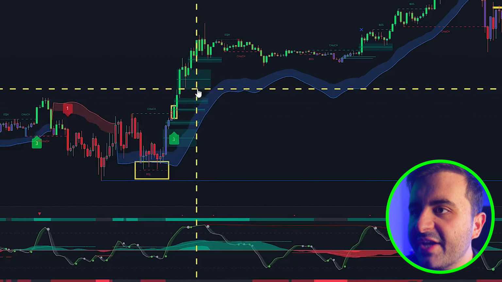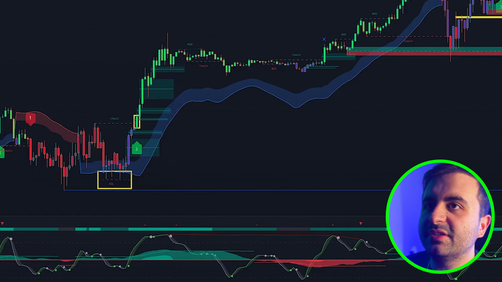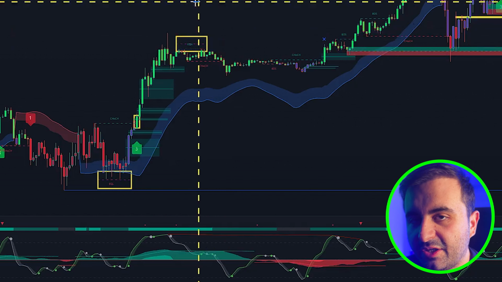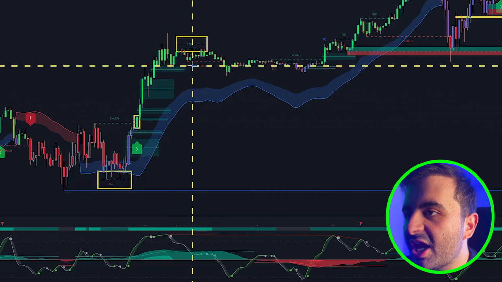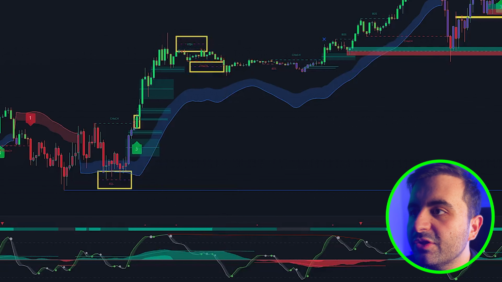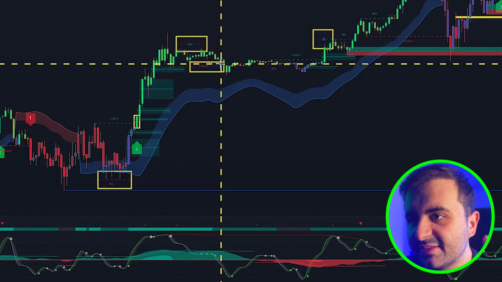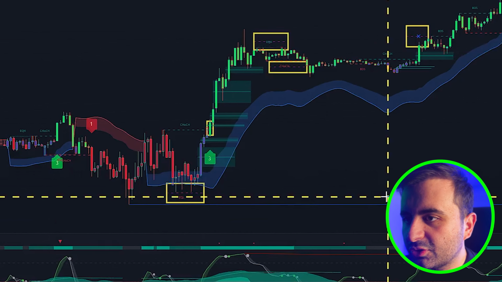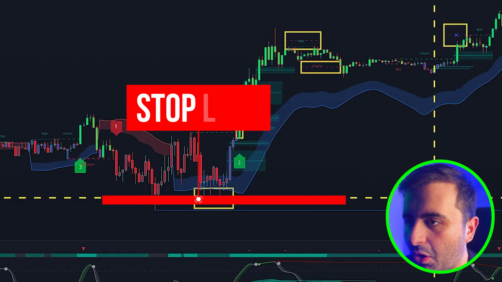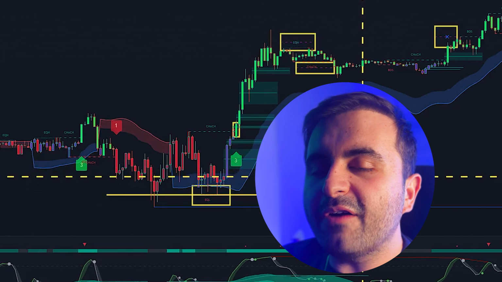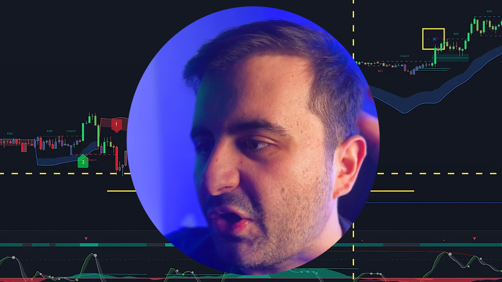And you can ride your trade, as I said, until you see an equal high, this time equal high, right? The equal low, equal high, or a change of character, or when you see an X icon from the signals and overlays. And you can put your stop loss to the recent support line here. It's so obvious. You can use the equal low here, and that's it. That's how you should use this perfect combination.